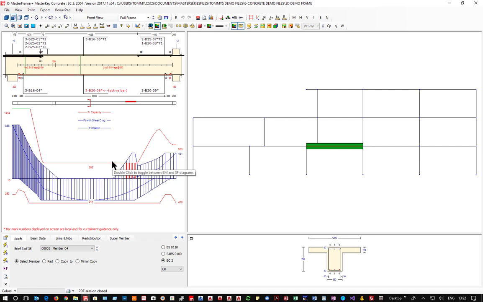But we do have a problem here due to the kicks in moment that we need to sort out. And we're going to stretch these bars, and I'm going to stretch both of them at once.